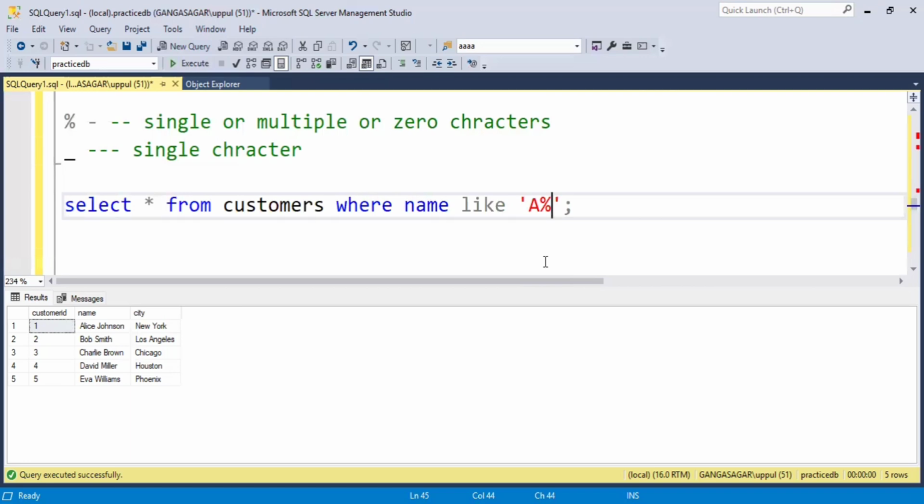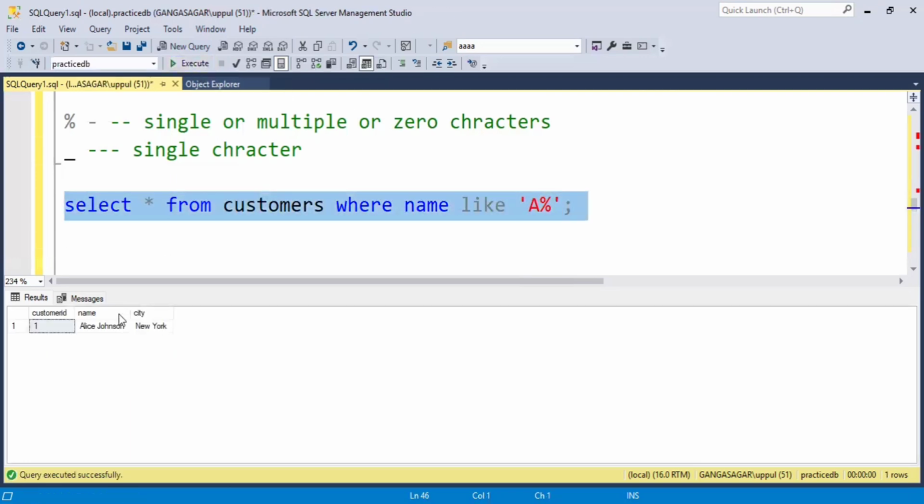If we execute it, we get only one customer, Alois Johnson, because after the letter A it has multiple characters. That's why it is matched.